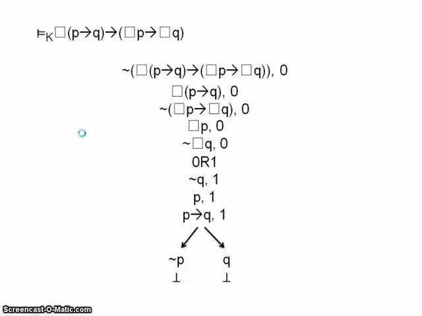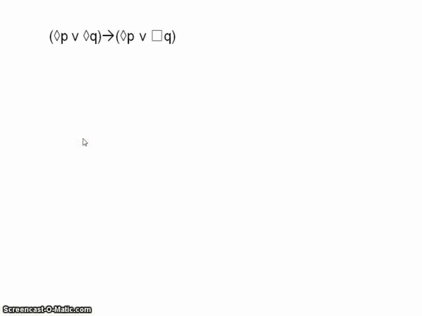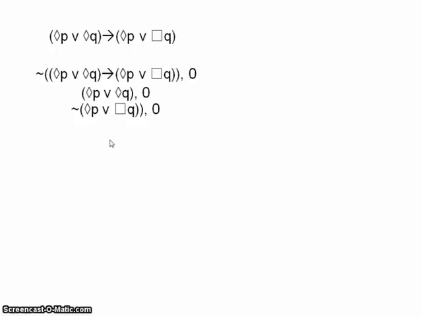Okay, I'd like to take another argument now. Now, if possibly P or possibly Q, then possibly P or necessarily Q. False conditional. That's a false conditional there. Receiving the negations, we've got true antecedent, false consequent. Then we have, here we have a false disjunction. So that means that both disjuncts are false. Okay. And then we have this true disjunction, which means we have to branch. And on each branch, we assume each disjunct. So we've got possibly P, possibly Q.